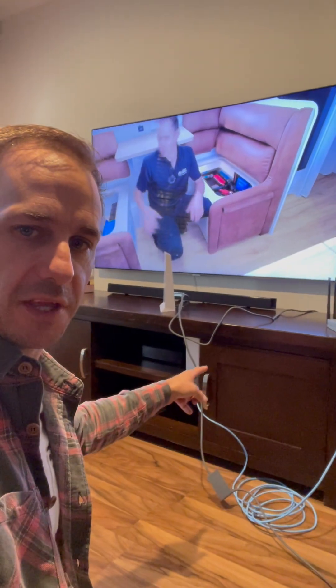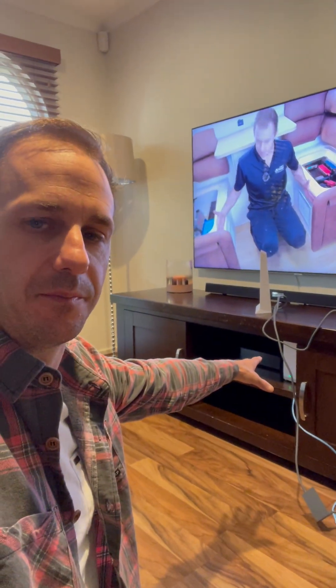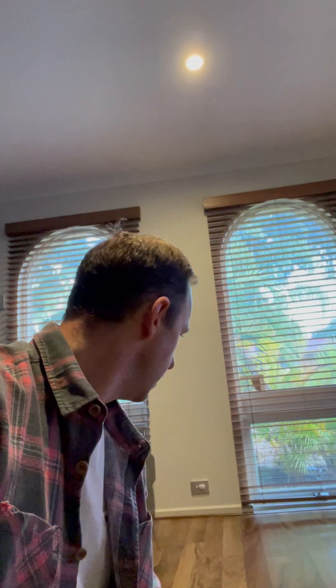We've got a Google Home system here, all cameras working — everything is fine. There are about 32 devices on this Gen 2 modem. People will ask why not hook everything up to the Starlink modem — well, if I take the Starlink with me I'll lose my whole home network and have to redo it all when I get back. With this setup I don't need to change anything — it's a plug-in plug-out setup, quick and easy, just like camping should be.